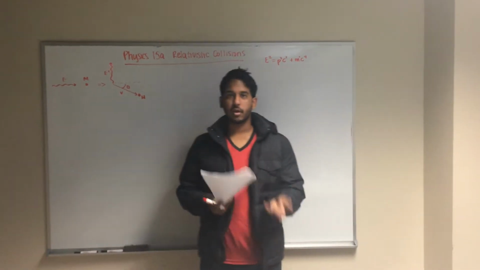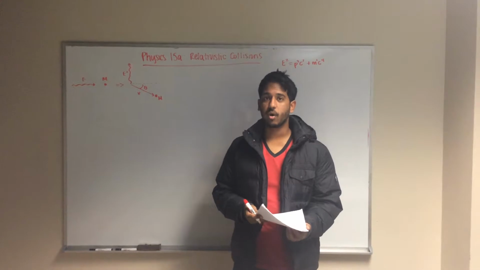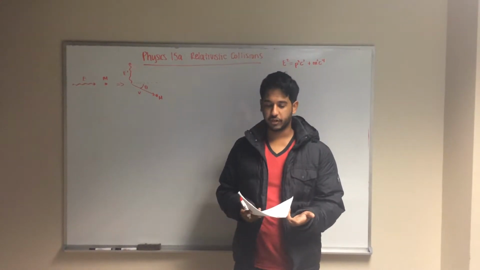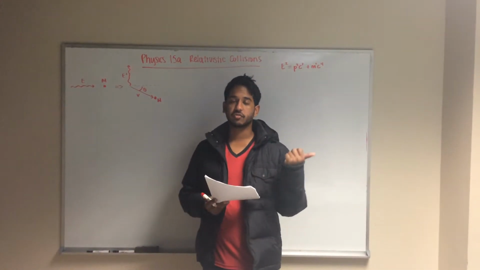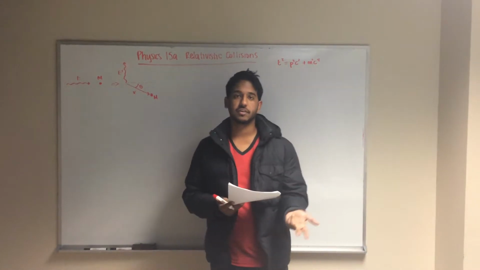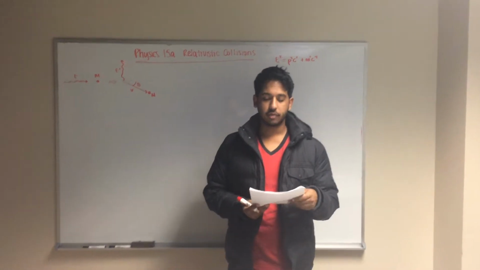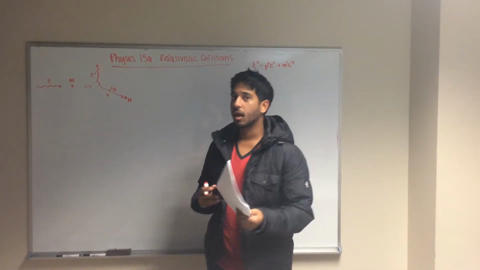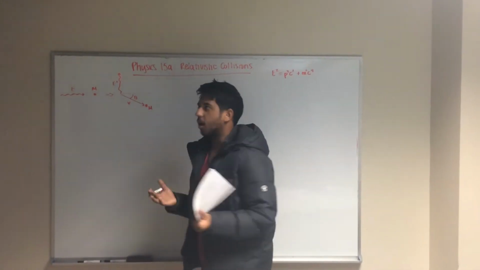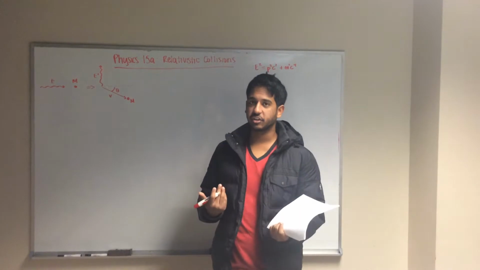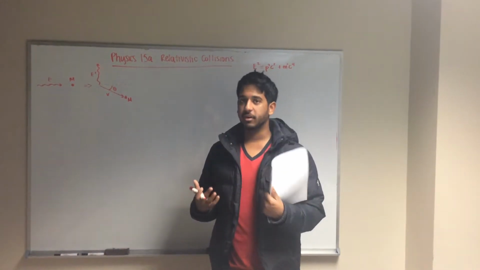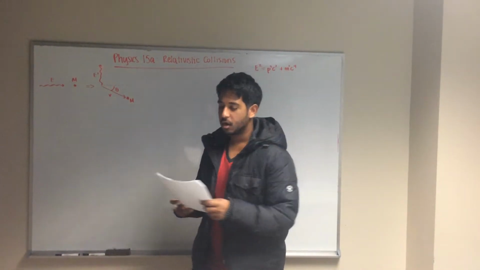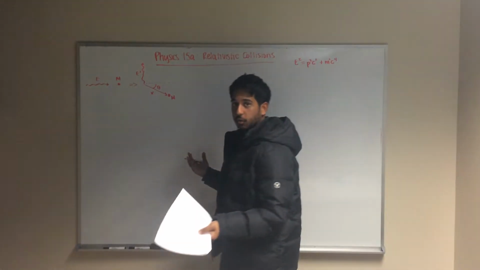Now, the thing about relativistic collisions is that you're always going to want to do conservation. You want to do conservation of energy, conservation of momentum in the x direction, and conservation of momentum in the y direction. In relativistic collisions, everything remains there. In normal collisions, you might not always be able to have conservation of energy because you'll have inelastic collisions, but in this case, everything stays in there. So let's start writing out the 3 equations for those things.